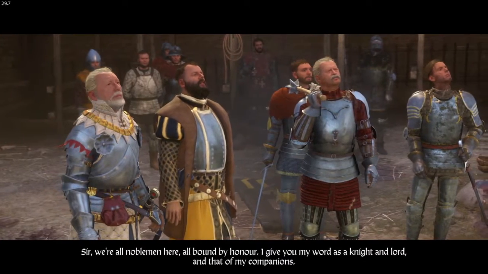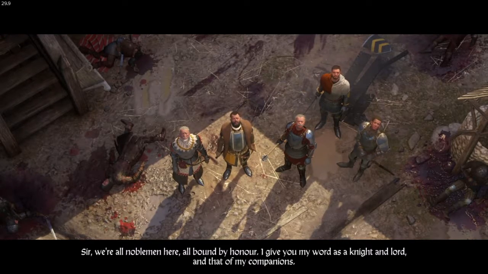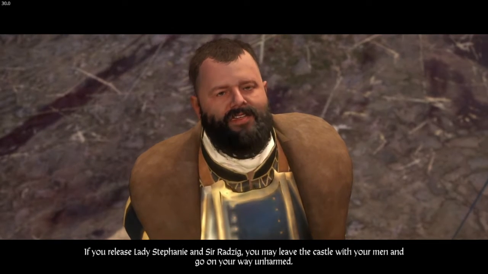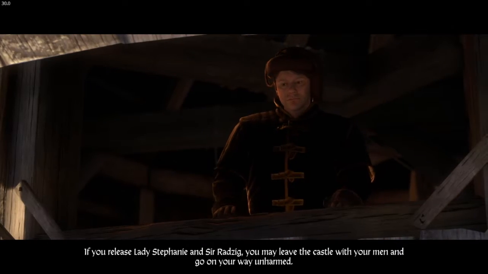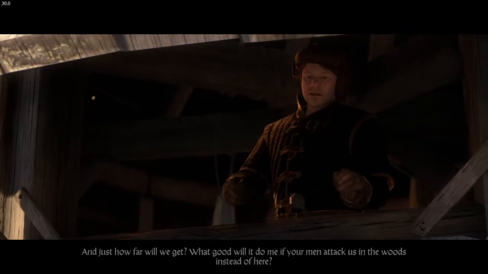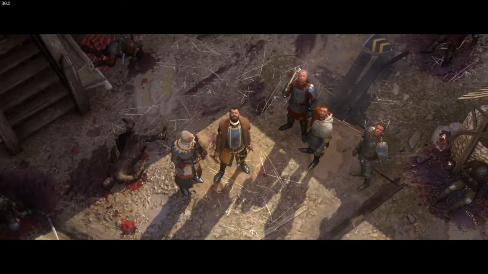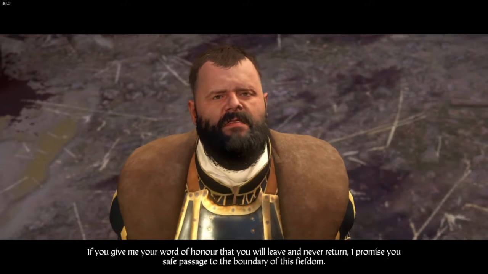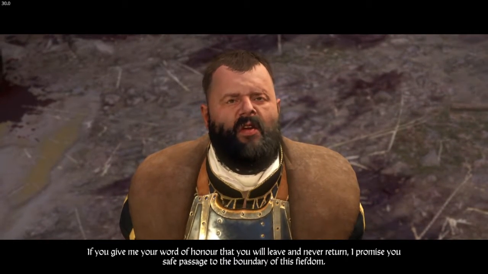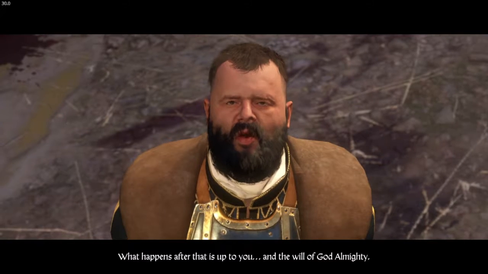Sir, we're all noblemen here, all bound by honor. I give you my word as a knight and lord, and that of my companions. If you release Lady Stephanie and Sir Radzig, you may leave the castle with your men and go on your way unharmed. And just how far will we get? What good will it do me if your men attack us in the woods instead of here? If you give me your word of honor that you will leave and never return, I promise you safe passage to the boundary of this fiefdom. What happens after that is up to you and the will of God Almighty.